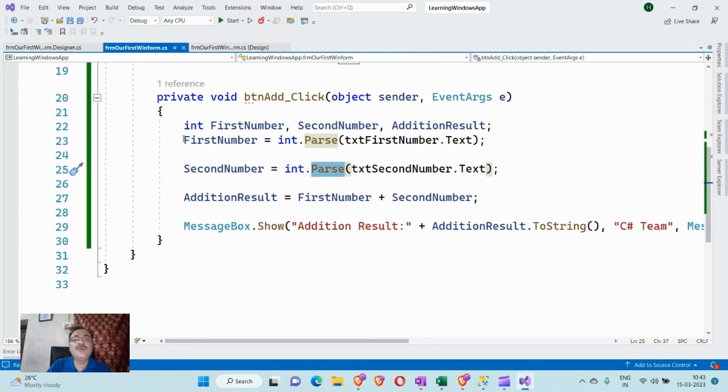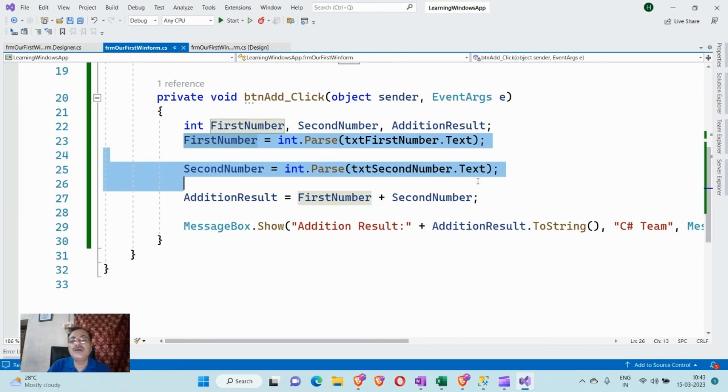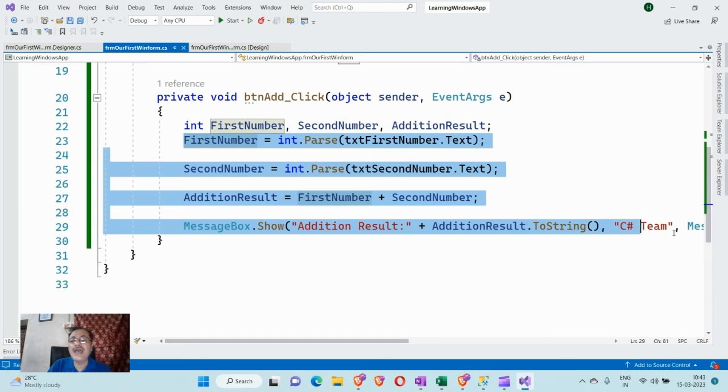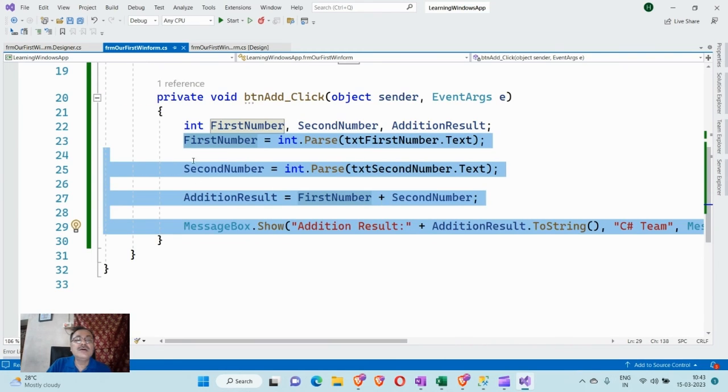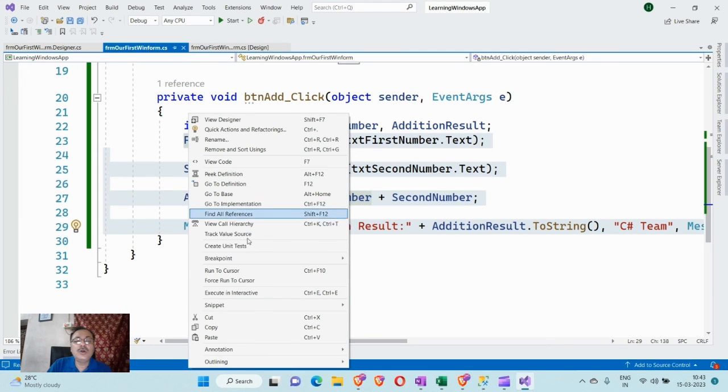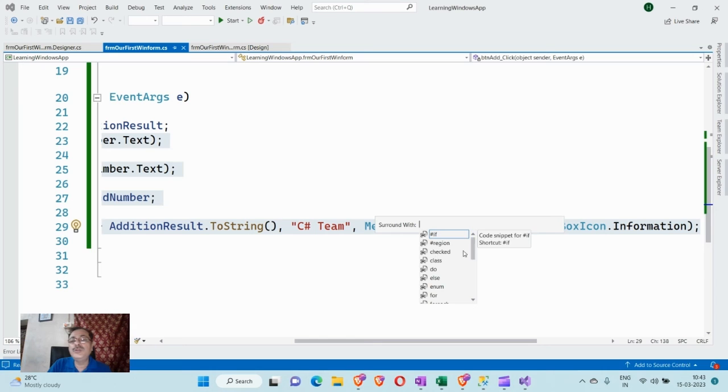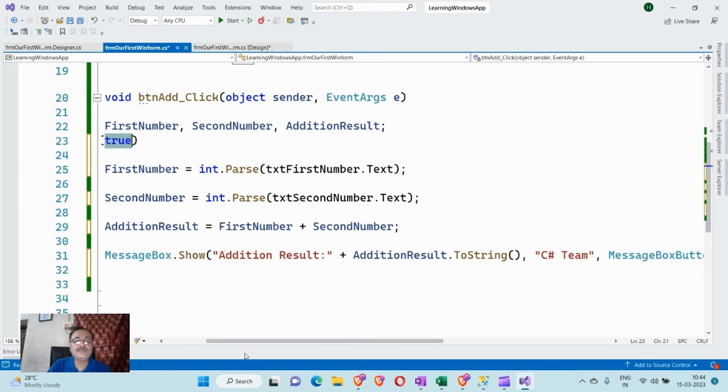So here what we'll do, let me put this entire code block, right click, go to snippet, surround with, what, if, right?